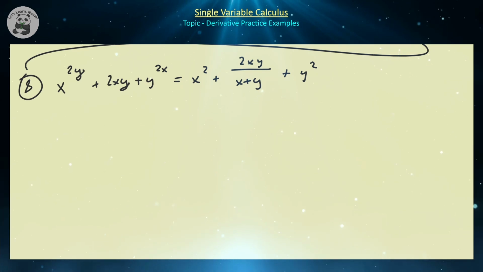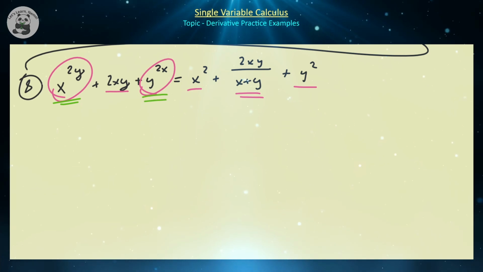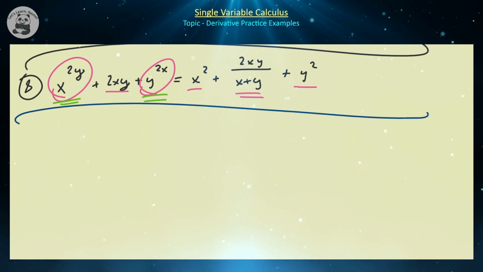Right? So the first two functions that we need to deal with here are x to the 2y and y to the 2x, which are both pseudo-tetration functions. The rest of them, a product rule, a power rule, and a quotient rule, aren't really that difficult to deal with. So we need to tackle how to take the derivative with respect to x of these two pseudo-tetrational functions before we proceed into the actual solution of this expression. So let's say, I don't know, let's say w is equal to x to the 2y.